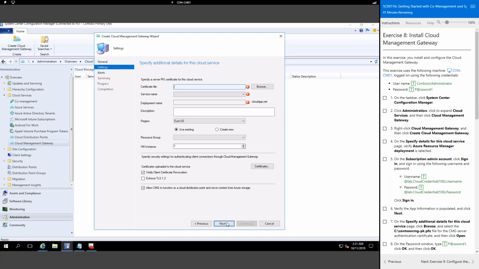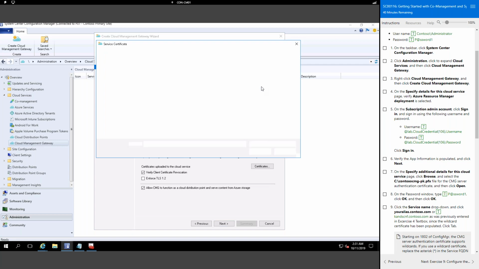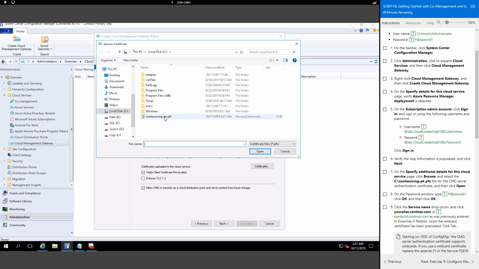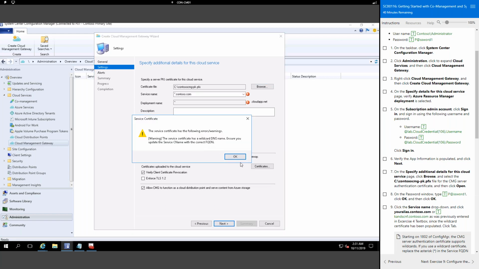Next. Okay, this is the important part. Specify additional details for these cloud services. So I have to browse the certificate file and then pick this certificate. Password, I have to paste the password.